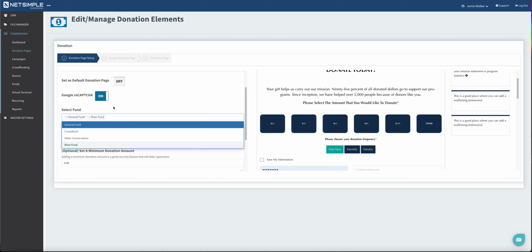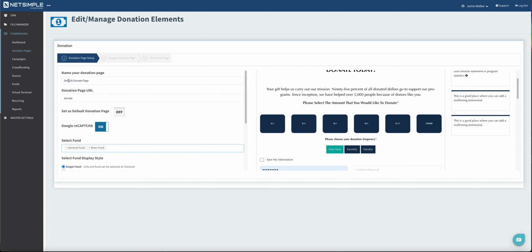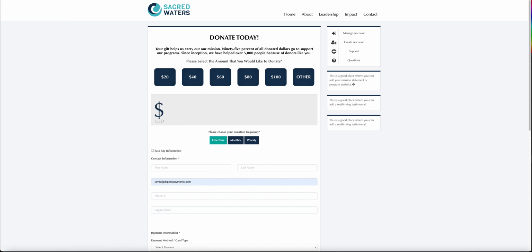I kind of skipped over a couple of things here at the top. You remember how I said that you need to make sure that the donate page names are different. This is where you would put in the name of your donate page, and the URL. The only thing you really need to worry about is basically this last part of the URL. We automatically have a full URL there. You just need to give it the very last part.